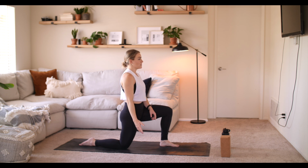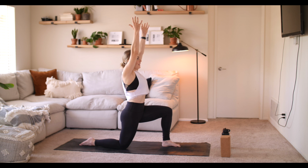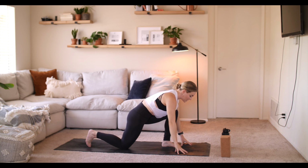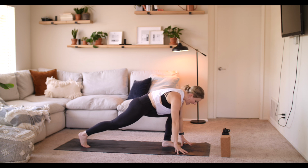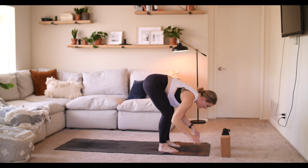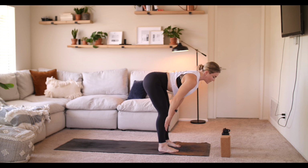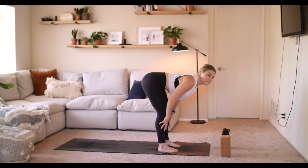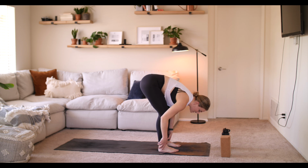Relax the body. And inhale, hands come up. Exhale, hands come down to the mat. Inhale, tuck your back toes. Lift your back knee. Exhale, step to the top. Forward fold, Uttanasana. Inhale, halfway lift, Ardha Uttanasana. Long spine, shoulders back. Exhale, forward fold, Uttanasana.